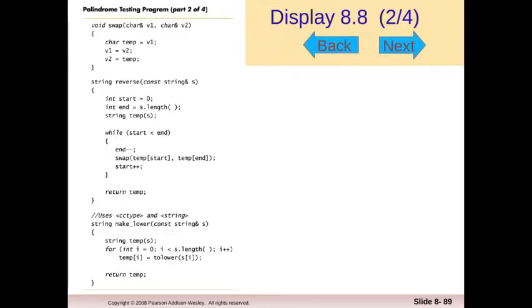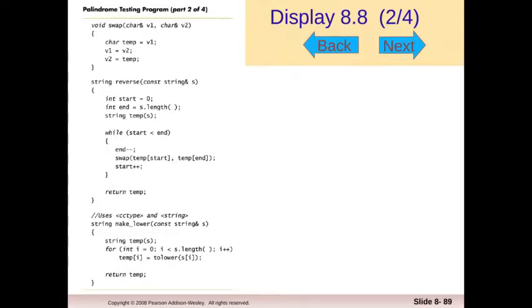So how can we improve it? Well, for one thing, we can subtract one here when we initialize end. And then at this point, both start and end are the positions where the next characters to be swapped come from. And so, before we do the swap, we do not need to decrement end, but we need to do it afterwards. And now, within these curly braces, the treatment of start and end is more uniform. Yeah? And so that's better design.